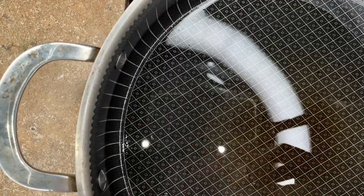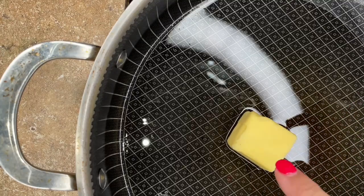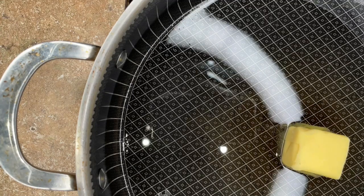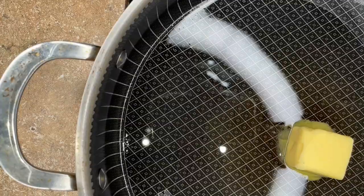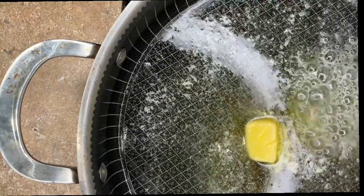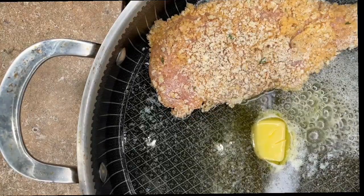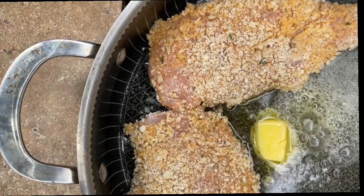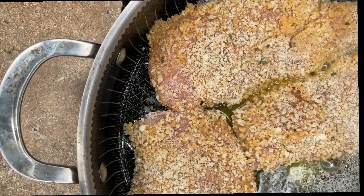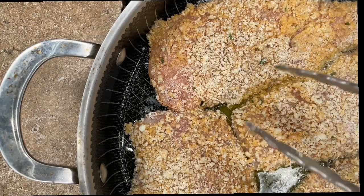I put a few tablespoons of vegetable oil in here — canola oil is fine. I'm gonna add some butter. You're going to want to use vegetable oil or canola oil with the butter, because if not the butter will burn. We want the flavor of the butter but not the flavor of burnt butter. I'm gonna bring this up to temp — I am at about a medium heat. I'm gonna take my chicken and in it goes. We are not going to mess with this chicken; we're gonna let it do its thing because we want a nice golden crust. The only way we're gonna achieve that is if we do not mess with the chicken. Leave it alone.